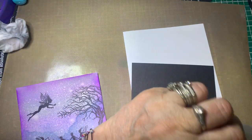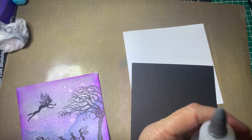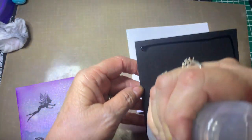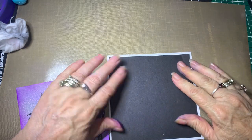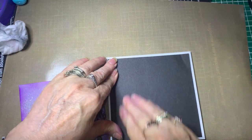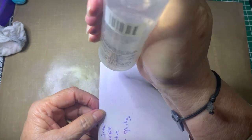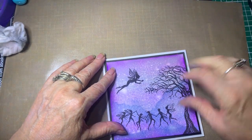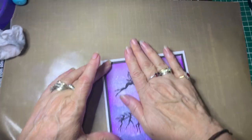Now we'll put it all together. So I've got a base card and a matte card. So I'll just get my glue. Take that bit off, open it up. So this is a quick dry adhesive, so I'll just pop that onto there and put this on the base card. Try and get it as centered as I can. Look at my nails all full of ink and paint. The joys of crafting. Okay, now this one will go onto there. There we go. Give that a press.